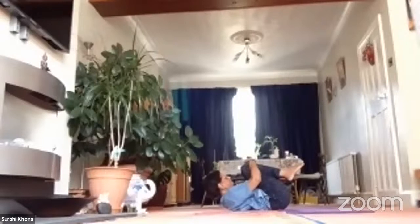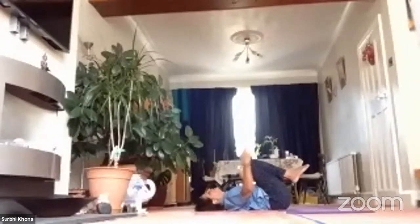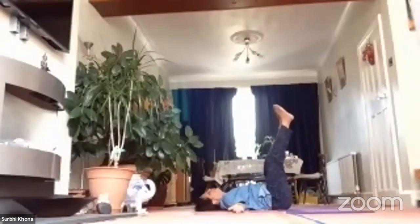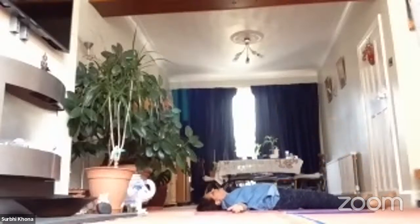Slowly and gently raise your head up now if you can. If you're not comfortable, stay wherever you can. Normal breath. And down. Release your hand first. Take both the legs down. Breathe in. Breathe out. And relax. Hands apart, legs apart, and relax.